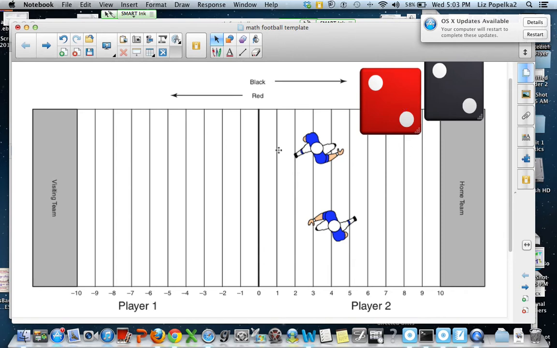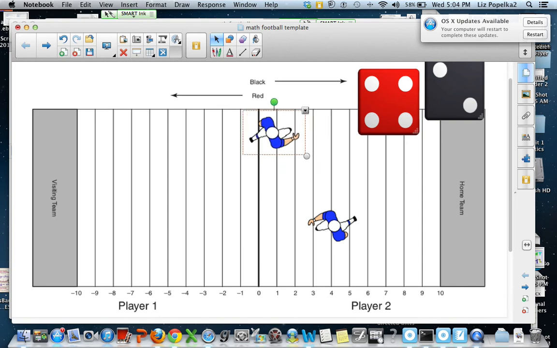I'm going to do one more round. I'm going to go back to pretending to be player 1. I'm going to roll. So player 1 needs to go backwards 4, and then he needs to go forwards 2. I'm going to go ahead and go in the negative direction: 1, 2, 3, 4, and then I'm going to go back 2. But I'm kind of thinking to myself that there might have been a little bit of a shortcut. Instead of going back 4 and then up 2, I wonder if there's a way I could have done that a little bit faster. Think about that, guys.